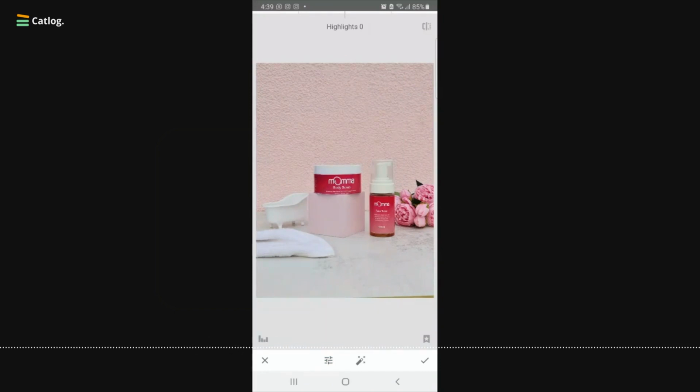As I increase highlights, you're going to notice that the white colors in your photos becomes whiter. This highlight is very, very useful, most especially when you're taking pictures on a white background. There are some times you take pictures on your white background and you realize that your white is just not white enough, even though you have increased brightness. Highlights whitens your white. That is what highlight does.